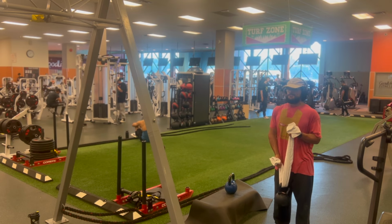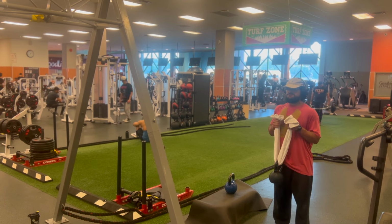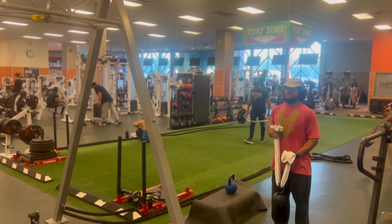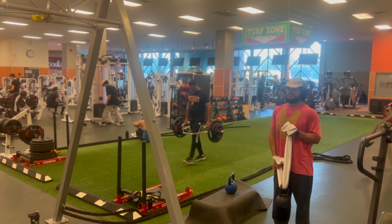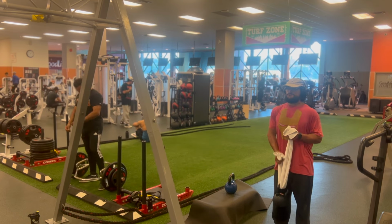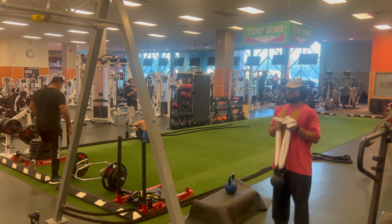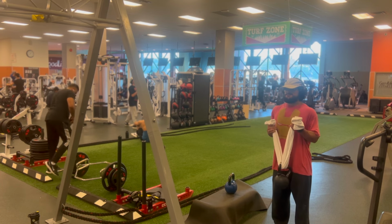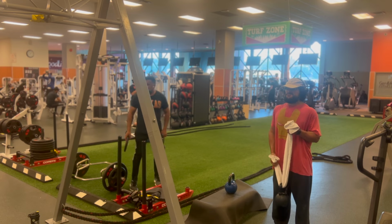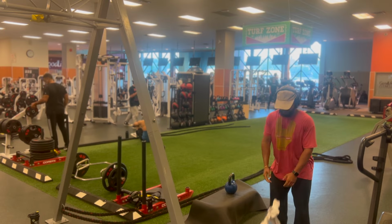By using a towel with a single kettlebell, the towel moves freely along the smooth handle of the kettlebell, which allows this movement to happen. One hand is flexed halfway, and so there's an isometric element to it, and you're holding that isometric with the bicep, and then the other hand curls, giving a really unique contraction. The audio comes back here.